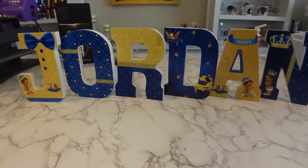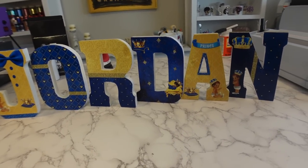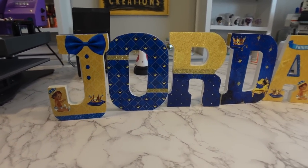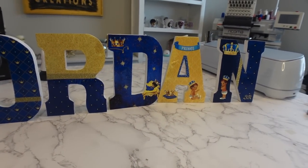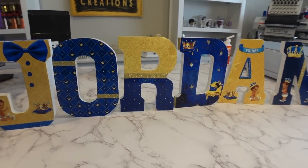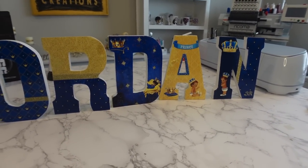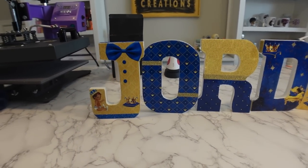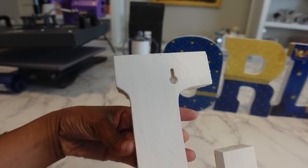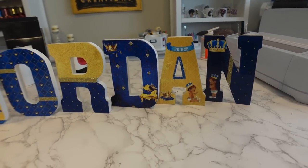Definitely try this out — this is something you can do for your kids, and you can sell this. It's a great, huge money maker. You can do any pattern, any design — I did a nice animal safari thing for a birthday photo shoot once. You can do Princess, favorite character, favorite Disney movie, any name or phrase. It doesn't have to be a name — you can do a phrase or just a number. You can get these letters anywhere; I got mine from Hobby Lobby at 40% off. These are the ones you can hang on the wall or stand up and stagger. Let me know what you think down in the comments below.